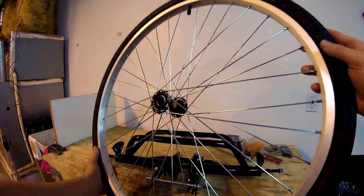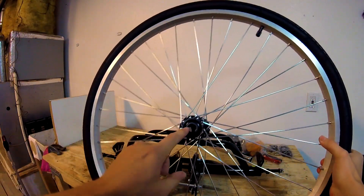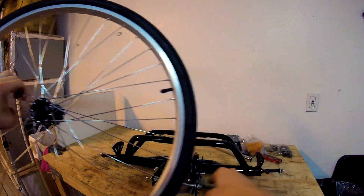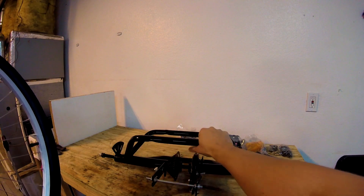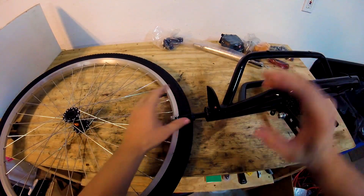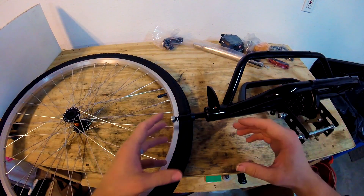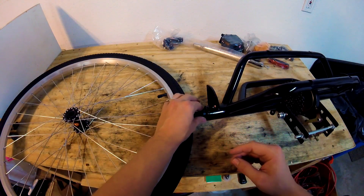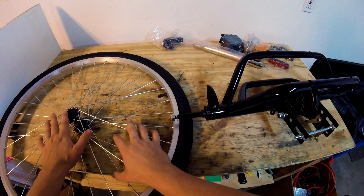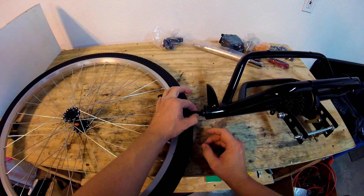There's two bearings on the left — this is the floater wheel, it has no power transmitted to it. This one's the right wheel; you can see a little tag back there. This wheel has a funny-shaped hub. This hub is supposed to attach to the axle on the right side. These trikes are only powered by one wheel, not two — there's no differential on this axle, it's one solid axle, so power only goes to one wheel.